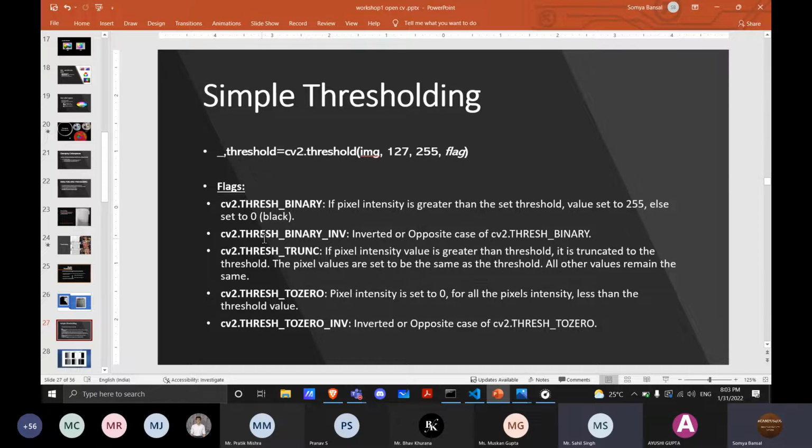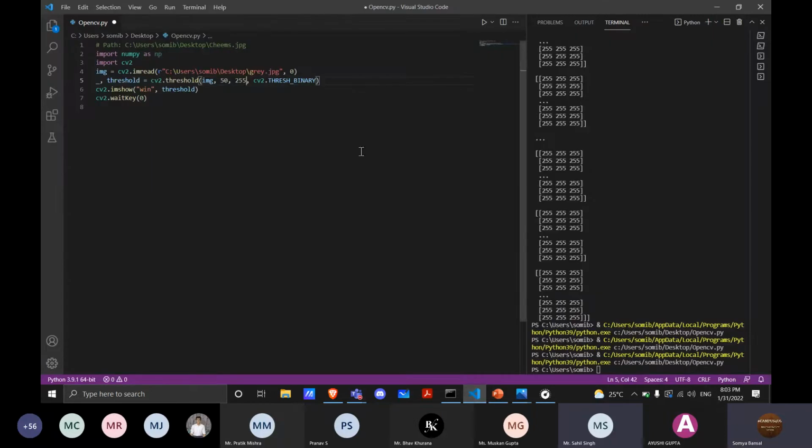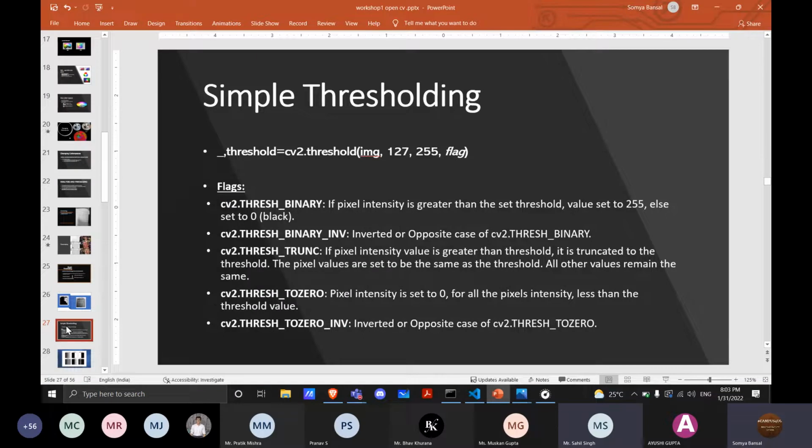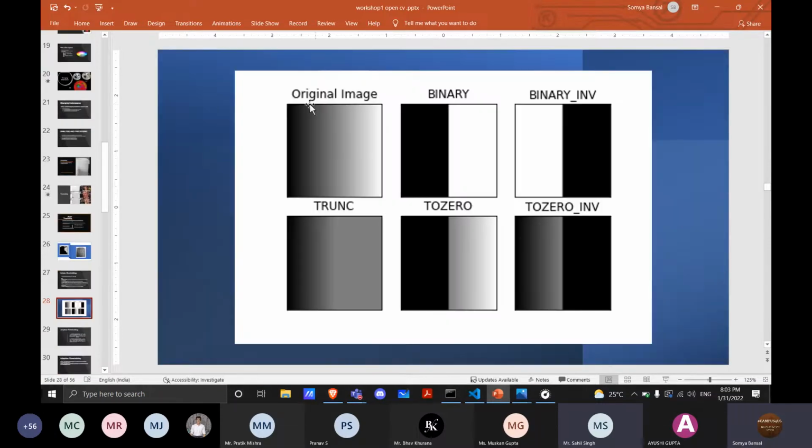Like they are not techniques, they are just how you want to threshold your image. See, thresh binary inverse. Earlier I used cv2.thresh binary, but you can also use cv2.thresh binary inverse. What it does is it just gives me the exact opposite result of cv2.thresh binary. So here you can see this is my original image and it has shades from black to white.